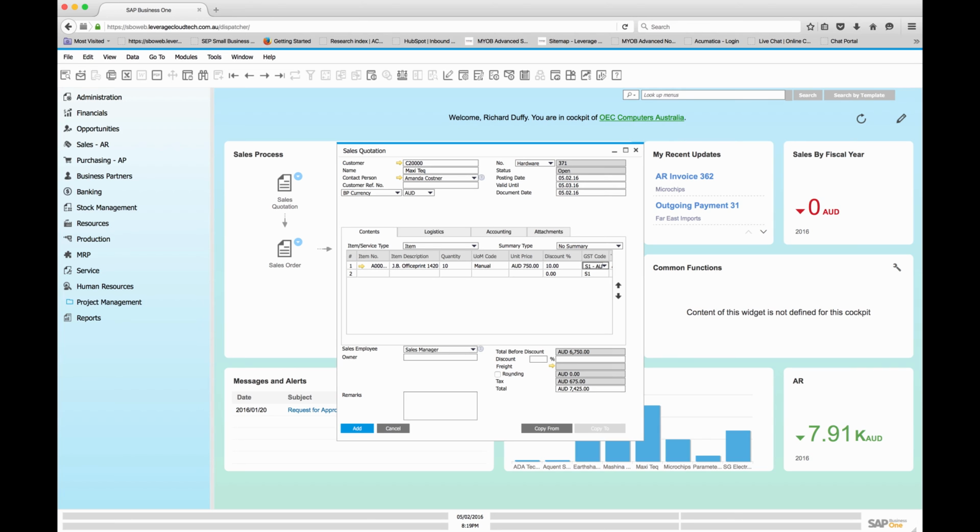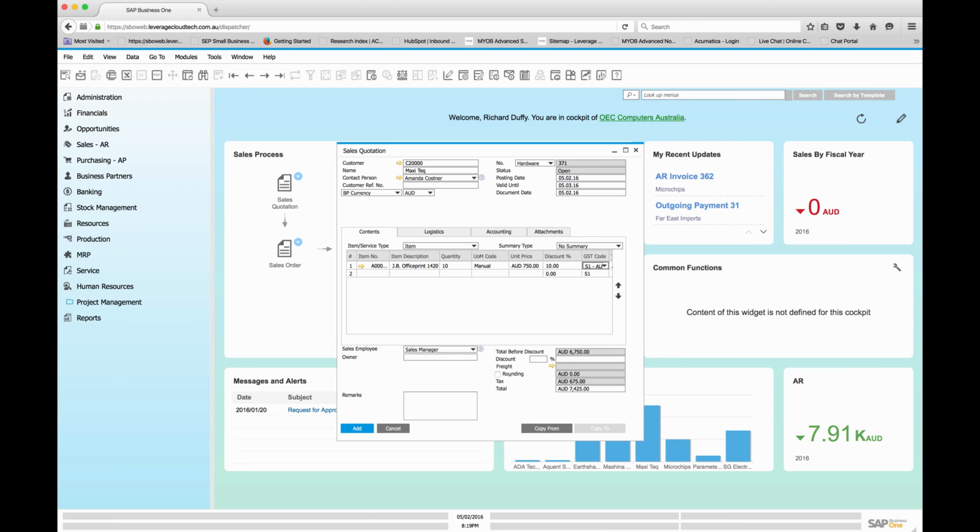All right, so again, the concept here is to make sure that you can focus on running your business. You don't have to be spending all this time checking and managing all of these transactions, because you define the rules and the system monitors those rules. So Business One almost becomes an employee that doesn't ever take time off. It works 24 hours a day, 7 days a week, 365 days a year if you want.